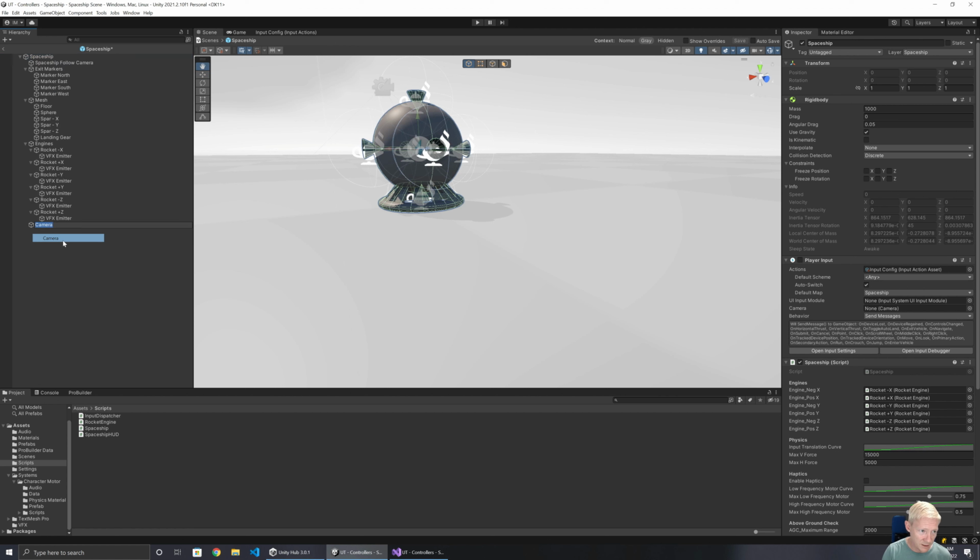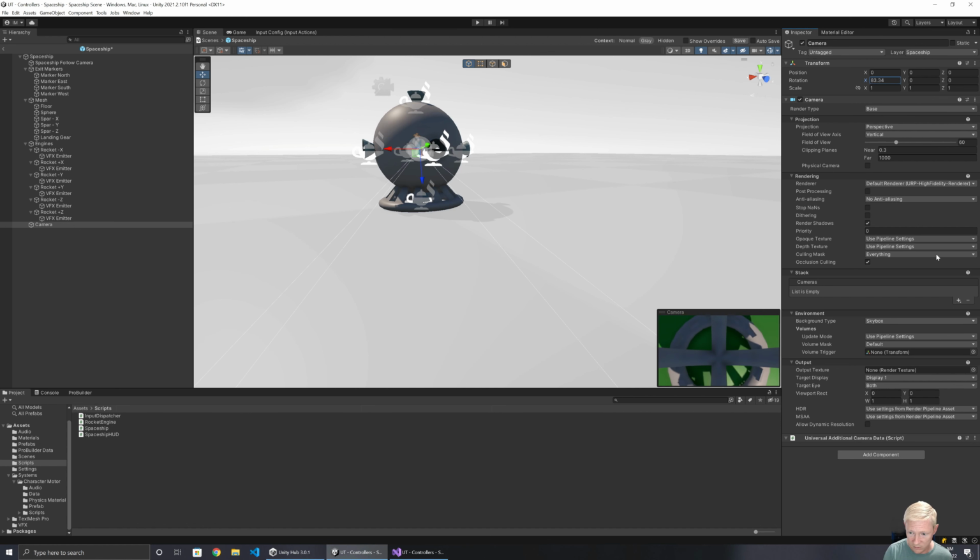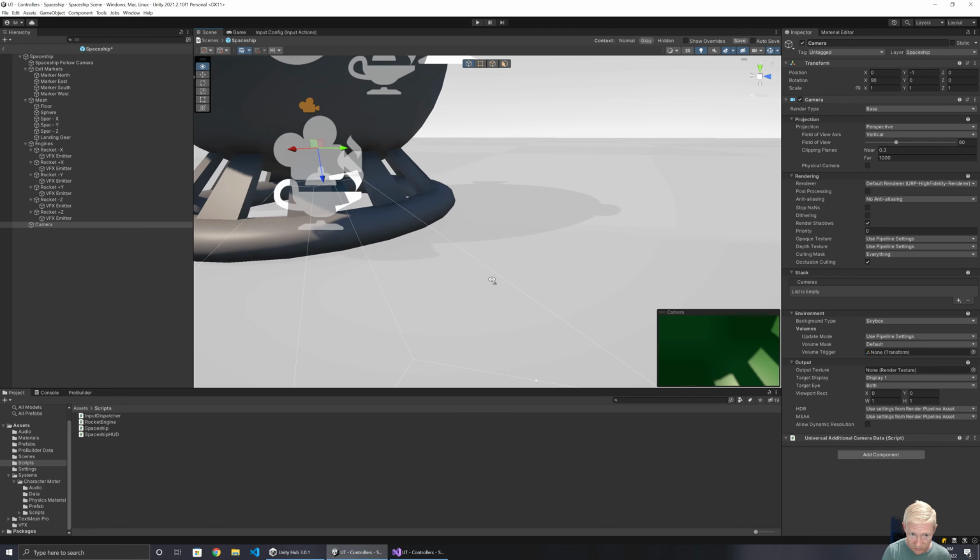So going to add in a camera here. We want to remove the audio listener, and I'm going to tilt that camera down so that it's looking directly down. So that would be 90. And I'm going to lower the height of it so that it's outside of the actual view there. And might make it that it's like -1. It's probably about right. Now that is currently centered.